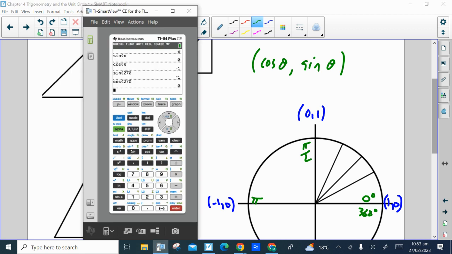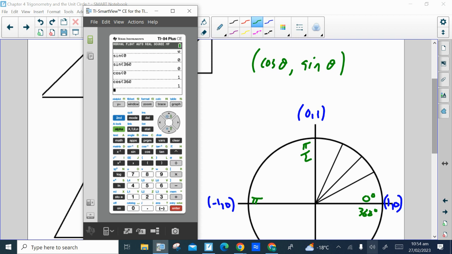because we're in degree mode. The sine of 0 is 0, which is the y value there. The sine of 360, which is coterminal with 0, is also 0. The cosine of 0 equals the cosine of 360. They are both positive 1, which is the x value at this stop. So again, at every stop on the unit circle, we're going to get a set of coordinates. The x value tells you the cosine of that angle, whereas the sine comes from the y value at that stop every single time.